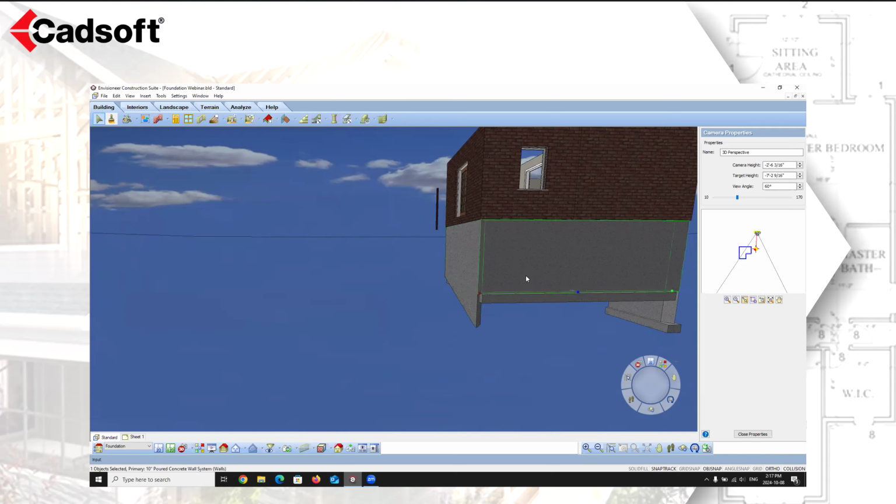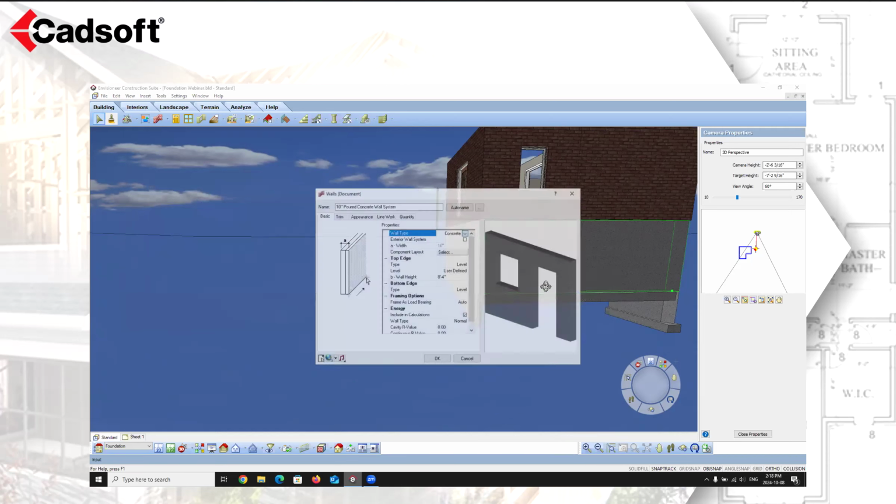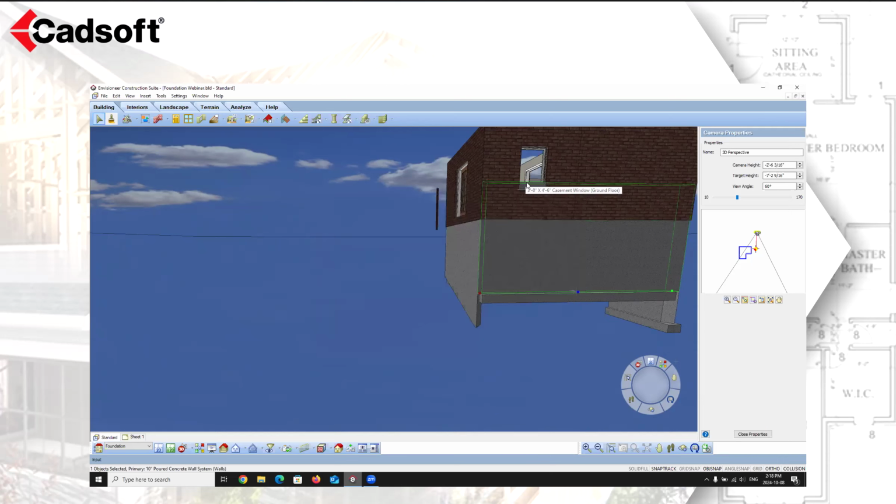All of this, we need to add in the extra 4 feet to get this wall to sit at the correct height. So I'm going to go back into the properties of just this wall, and I'm going to change the wall height to be 12 foot 4 inches. I'm adding in the 4 feet, and I'm going to say OK. And as you can see, it's elevating that wall all the way up here. So all that extra height is now added to the top of the wall. We want to lower that.